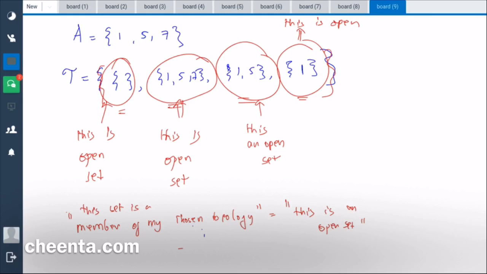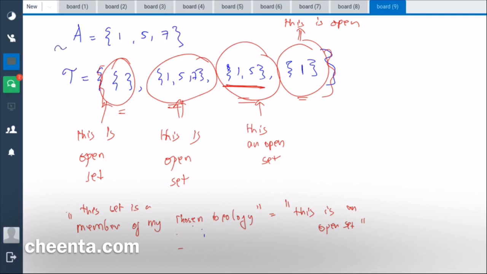Nothing else and nothing more. We do not need any notion of limit points, neighborhoods, nothing. Forget about all those things. Forget about everything that you might be thinking. Instead of that, I'll give you an example where this {1, 5} is no more an open set.